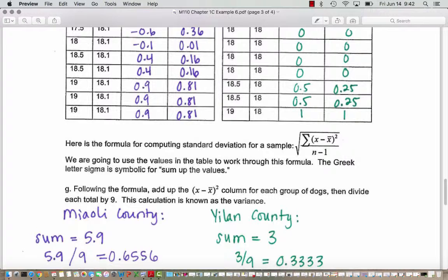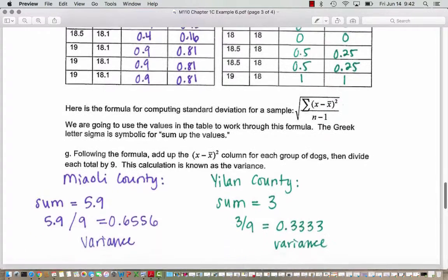And then we take the square root. The reason we take the square root is to get back out of the squared units. Because imagine if you've got inches over here and you're squaring them. These are inches squared, a unit that maybe doesn't make too much sense in this context. So when we square root it, we get back to just inches for our units. So let's do our calculations.